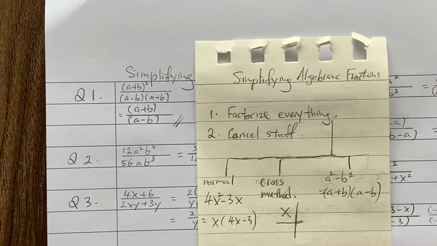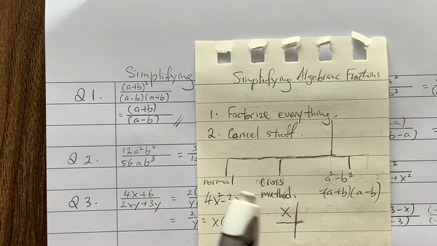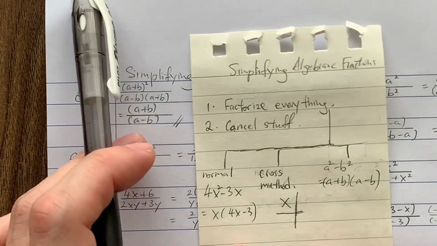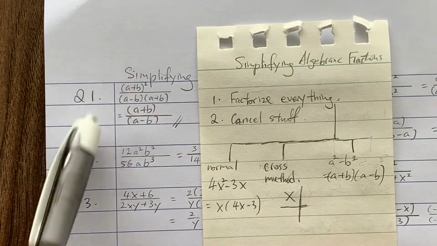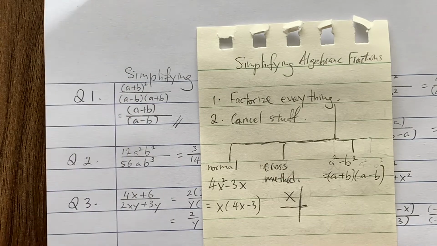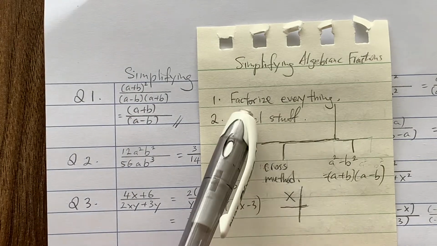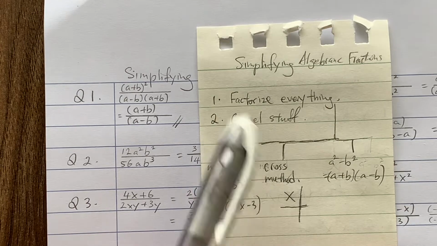Today we're going to do our first set of 3 videos. This is simplifying algebraic fractions. Okay, so generally there's always some standard steps in doing this. So see, these are examples of the question we're talking about. Okay, so usually the first step we need to do is to factorize everything.